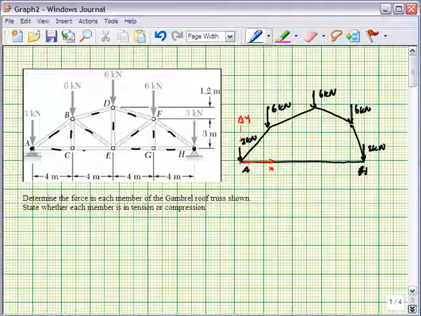You can notice that the truss is extremely symmetric. What I mean by that is the left hand side, A, C, E, D, B, looks very much like a mirror image of the right hand side, D, E, G, H, F. So whatever happens on one side will happen on the other, and we will exploit this symmetry quite a lot to figure out the forces in these bars in a very straightforward manner. All the trusses that you have built have the same kind of symmetry, so you will be able to exploit the same kind of reasoning to simplify your calculations. The more symmetric it is, the easier it is.